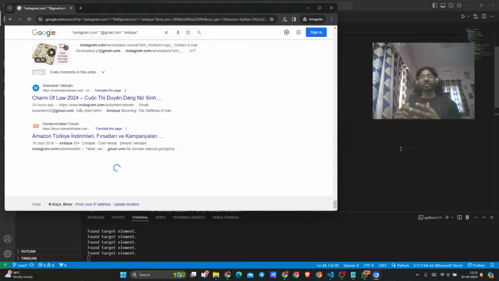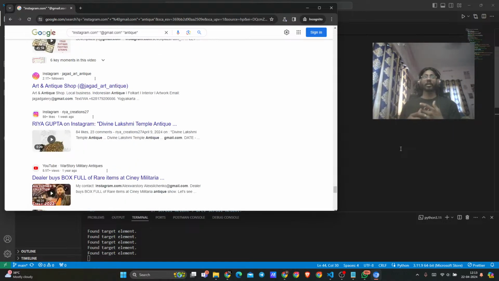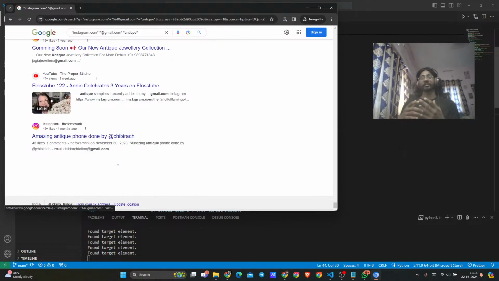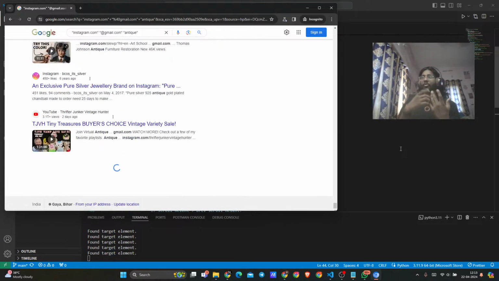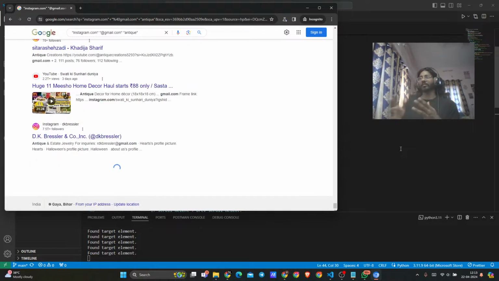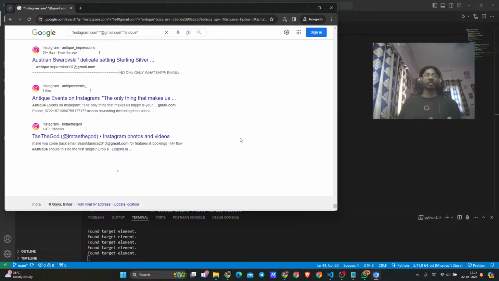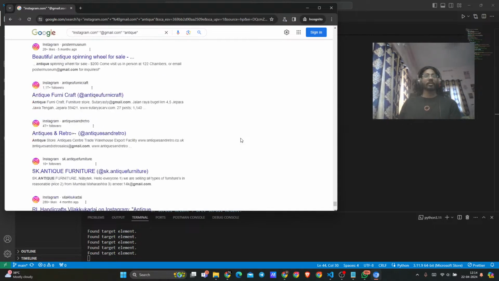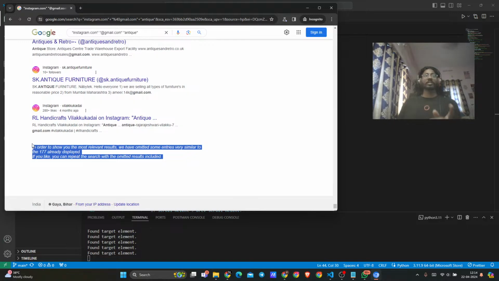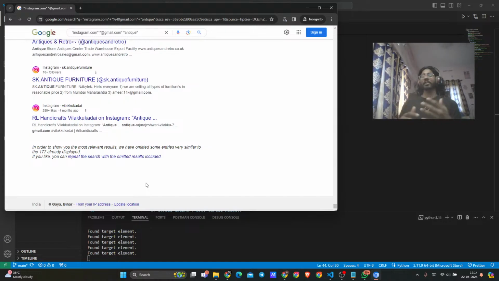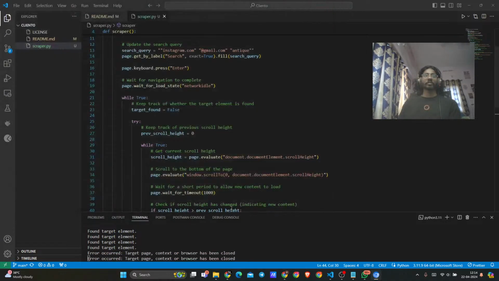Now currently we don't have the feature that it will stop scrolling when it reaches the page end. Google has a page end where it will display that this is the data to be displayed right now. If you want to get more of the data, shuffle the query a little bit and then try again. That is what it says. So if we reach the end of the page, it will be something like this. This is what we want to get. This is what we are going to use to recognize if the page is completed, and after that we are going to get all of the data from this page, and then we are going to evaluate that page. Okay, so now let's close it.